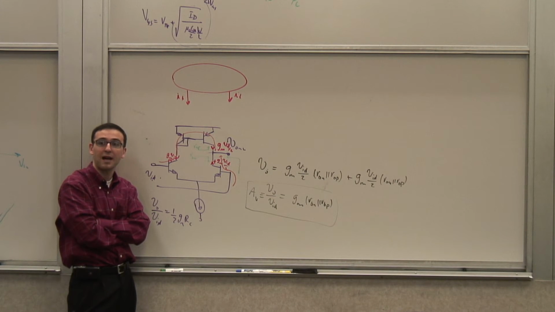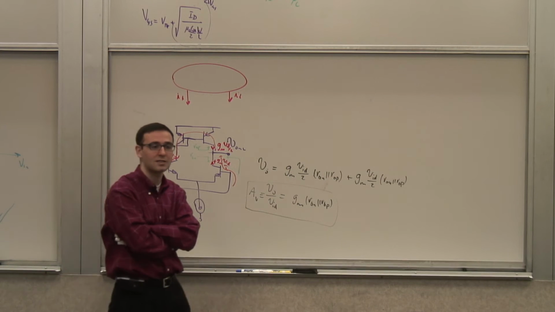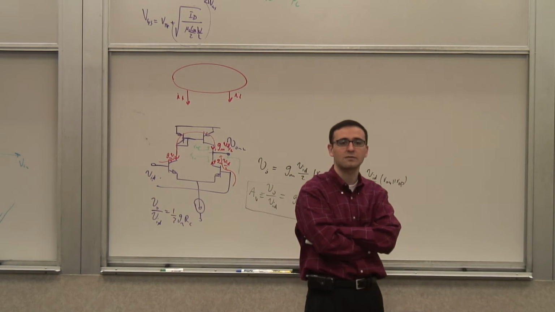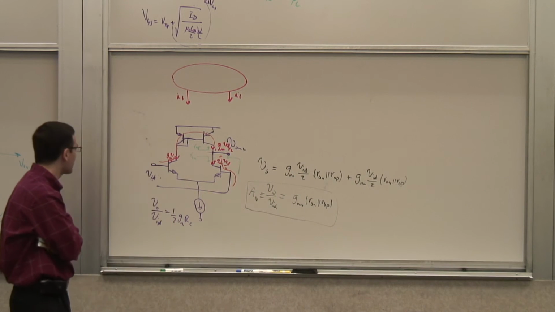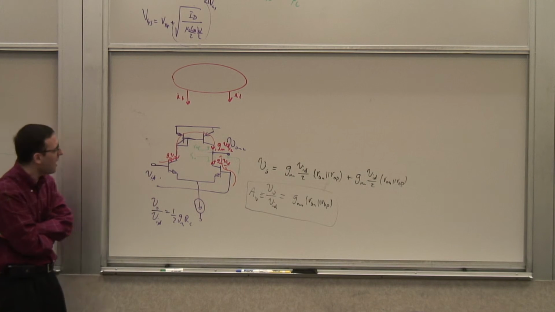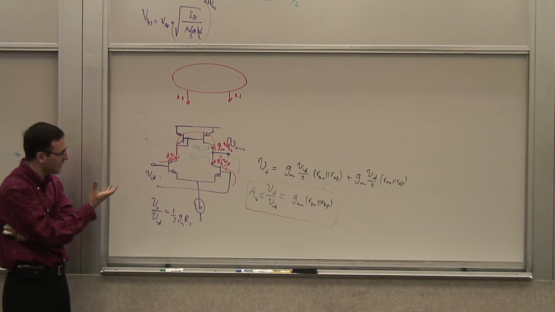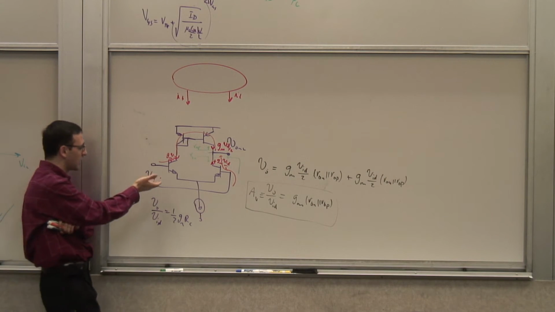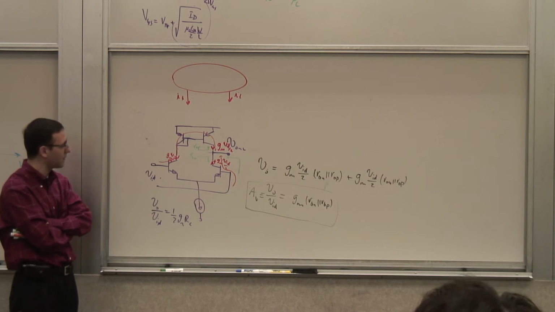And next quarter, when we talk about the frequency response of this thing, we'll see that this has a significant impact on it. And what it does, it actually generates the zero in the transfer function. And there's a pole associated with mirrors called a mirror pole. We'll talk about those. But now, from a low frequency perspective, this was the way of recovering that half of the gain that was lost. So I'm back to GM all the way to ROP.